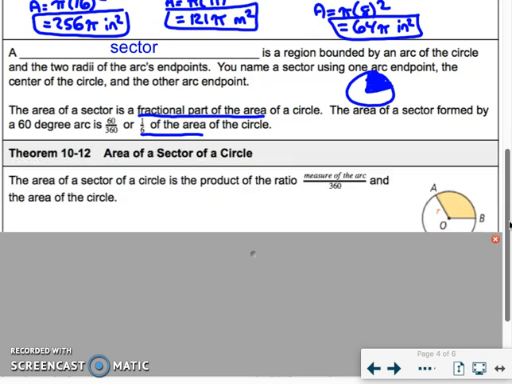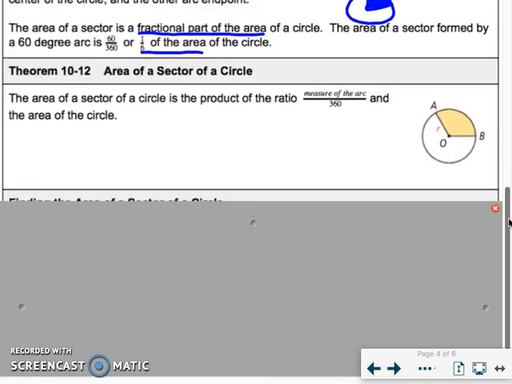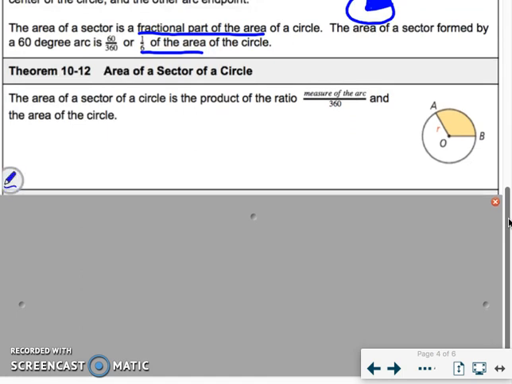So when we look at finding the area of a sector, we're going to talk about pi r squared still. We also have to know what is the measure of that arc, similar to how we would have found arc length. If we know this measure, or if we know how many degrees this arc AB is, we can find the area of the circle because we'll know what the radius is.